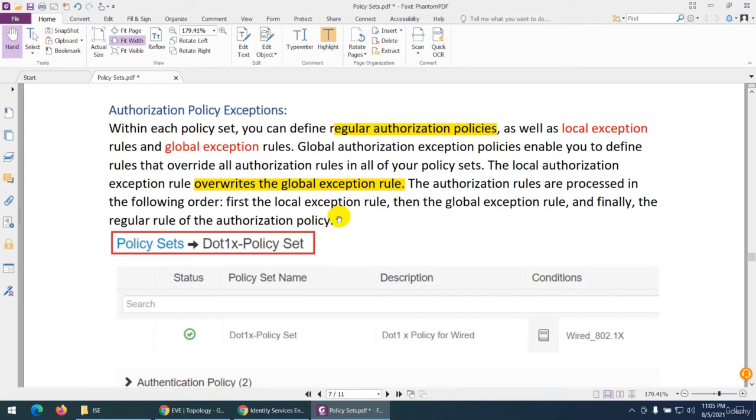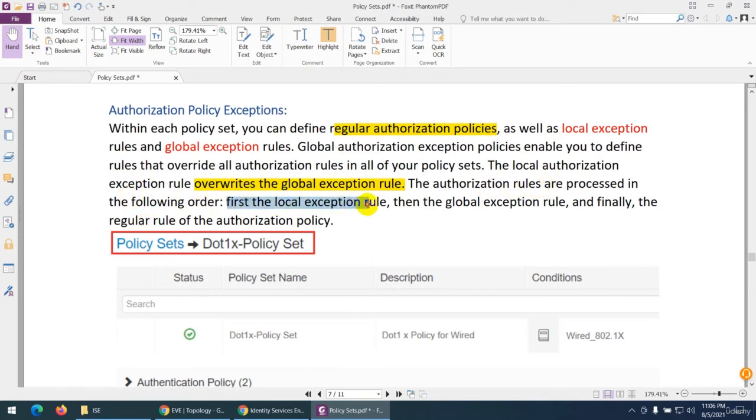Even if something is in the global, first it will check the local. If there is something in local and something in global, it will follow the local first. Global is a different thing. It checks over all the policy sets. That's the only difference.